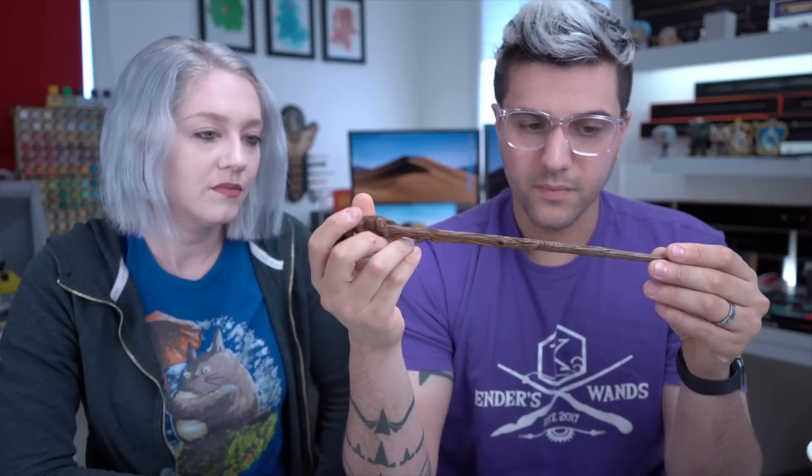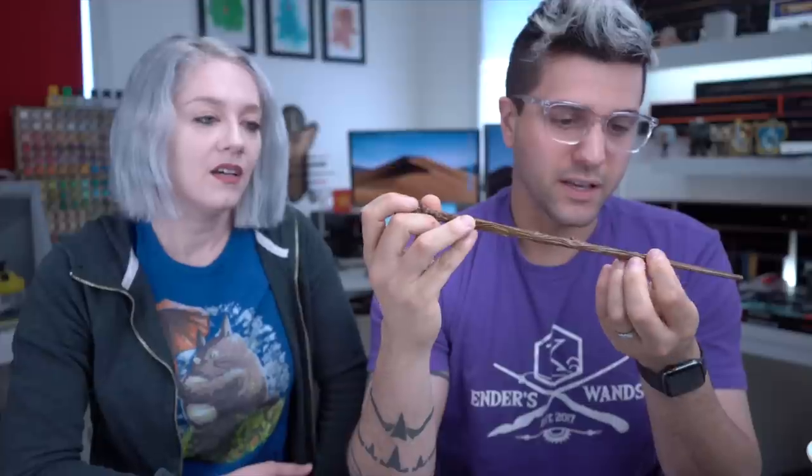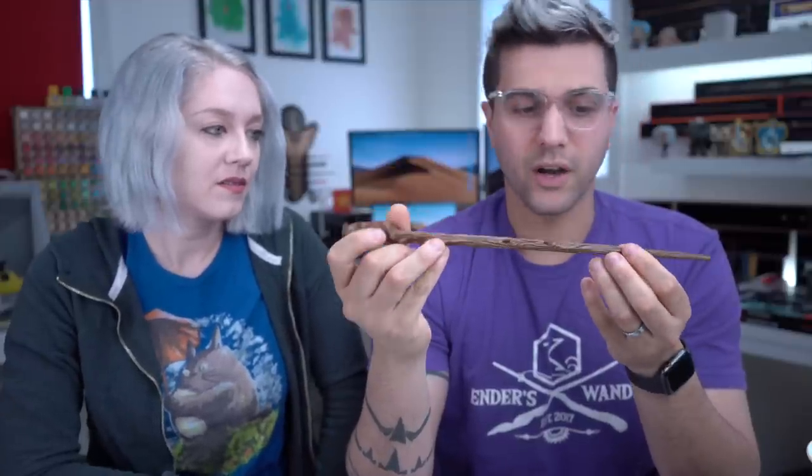I agree, I think he's cute. I just feel like a lot of people wouldn't appreciate the art of that wand being that whole wooden thing. I do like more simplistic stuff. That is true, I always say that on our wand reviews, that simple always gets me. But that's not the popular opinion, I feel. A lot of people like super gaudy stuff. This isn't that far. No, I think he's cute.